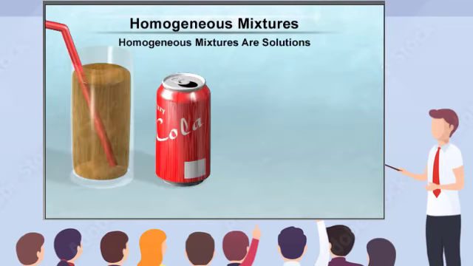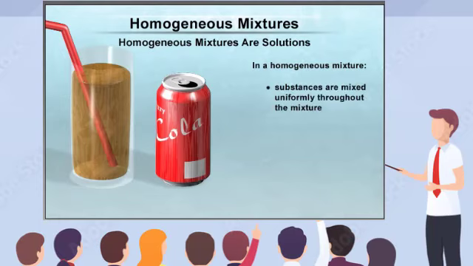Unlike heterogeneous mixtures, the substances in homogeneous mixtures occur uniformly throughout the mixture. If you take several samples of a solution, you will find that the proportions of the substances within each sample are equal. In addition, the substances are not readily distinguished from one another. In fact, the substances in solutions remain together when run through a filter.